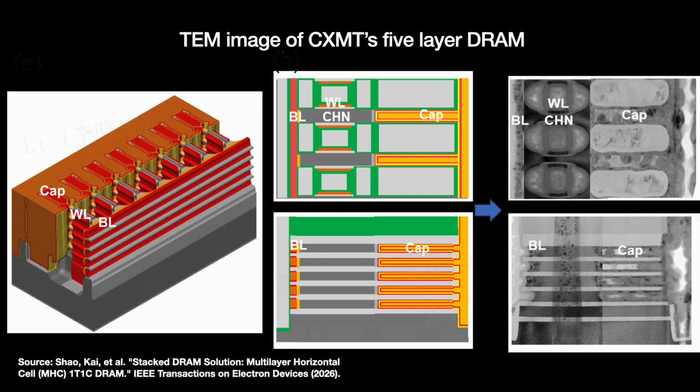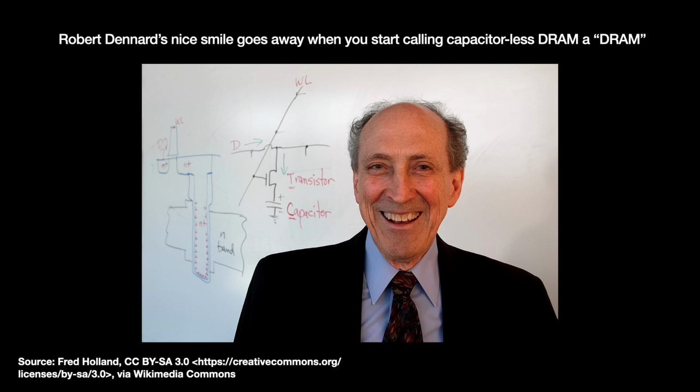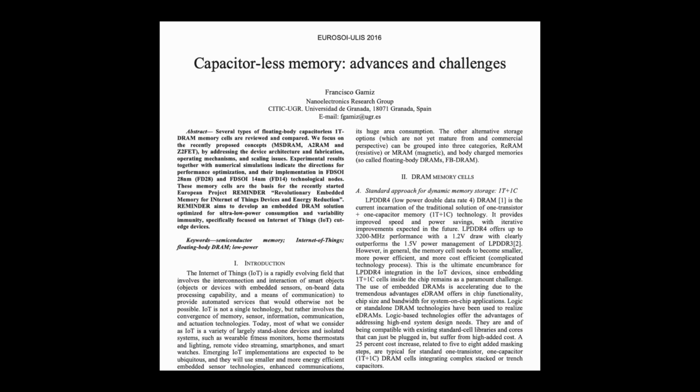Okay, big brain time. So if the capacitor keeps creating problems with 3D DRAM, why not get rid of it altogether? This is the idea behind the next category, capacitorless 3D DRAM. Yes, I know. Can we still call it a DRAM memory if it no longer has the capacitor? What would Robert Dennard think? But here we are, and actually the idea of capacitorless memory has been around for a while.